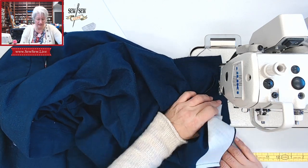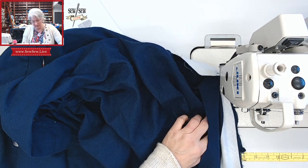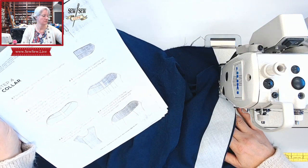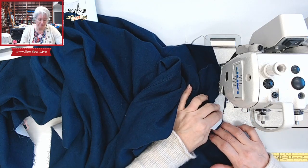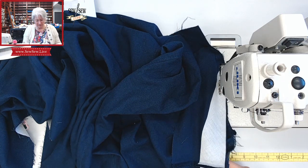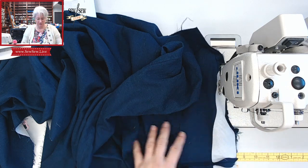I feel like this neckline would really benefit from some stay stitching. Just saying. Let's see here. Can I do that? Holy heck. Let's see. Really? Wish me luck. Let's see if we can do this. Now, because this edge has been interfaced, it definitely brings it in a little. So here's my non-negotiable point right here. And then I'm gonna pin this right here. So this is the center of my collar and the center back seam. So I'm just gonna open it up and pin it like this.